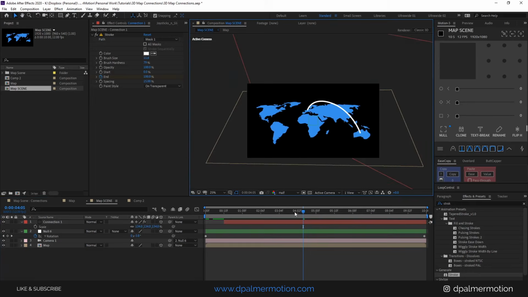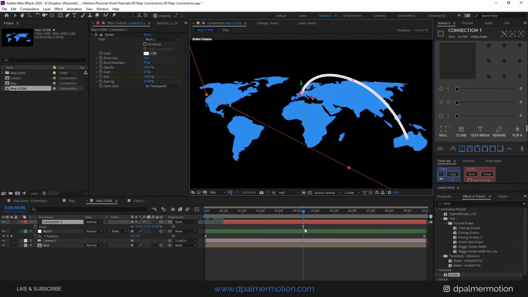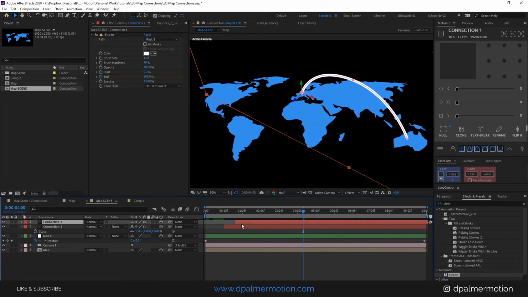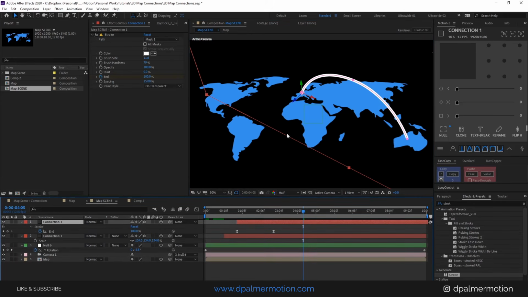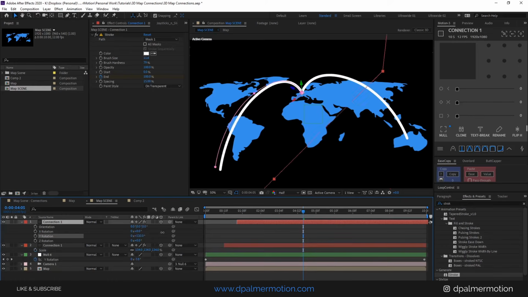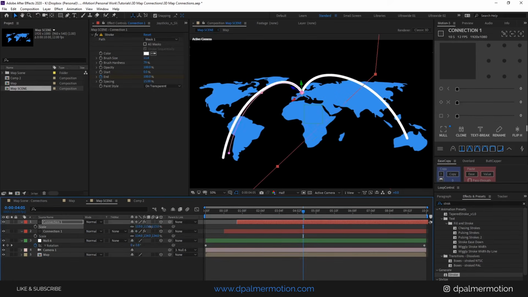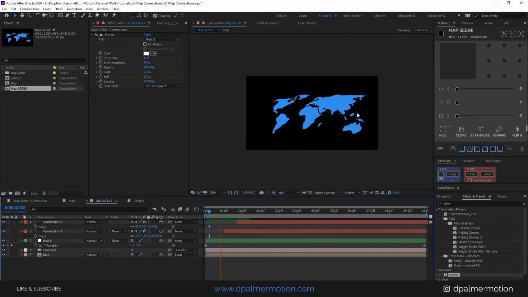So now it's just a case of setting up where you want all these connections to come from. So I'm going to use this same point of origin, duplicate this, offset the timing a bit, and then rotate this again so that it goes over to a different continent. Using the scale again to bring that down. The stroke width doesn't change when the scale changes because that's an effect added, and the continuously rasterize button means that it won't change with the scale. So now we have our map rotating and our two connections coming out of it. And you can keep building them up and up.